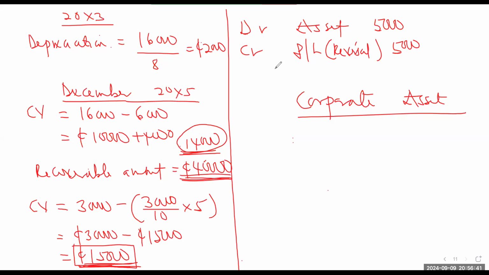Sometimes their value can be apportioned on a reasonable basis, when they ask you to use carrying value as a reasonable basis of apportionment. But most times, with corporate assets, we find it difficult to apportion the cost. How do we carry out the impairment test on that particular one?